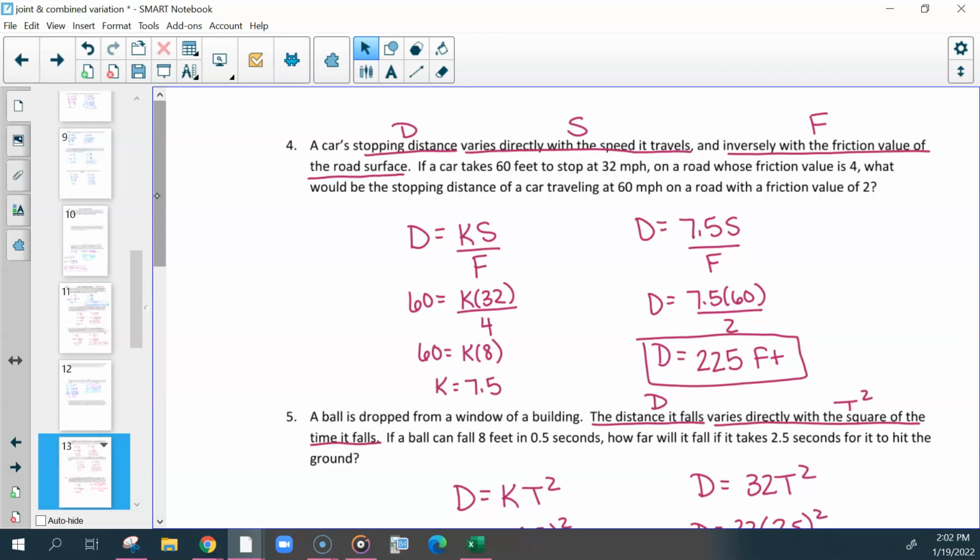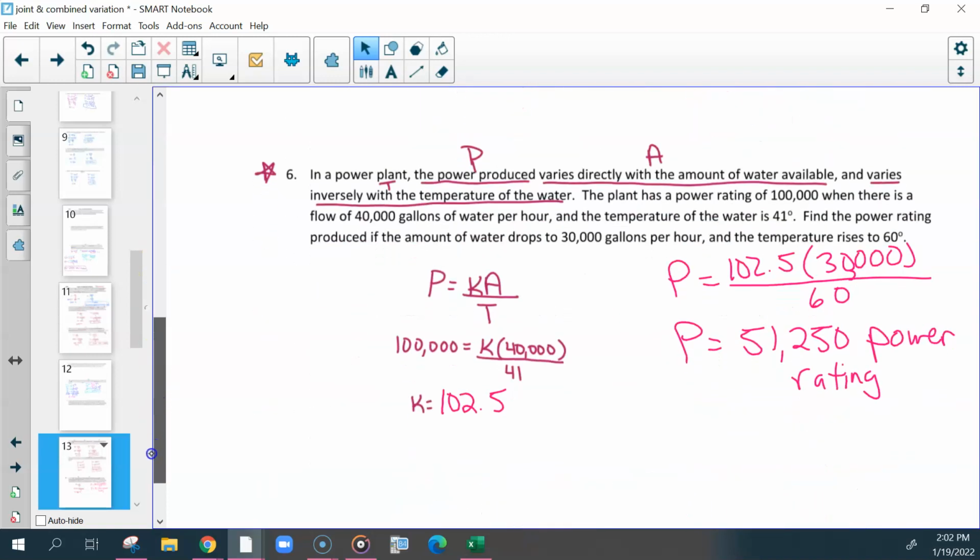The last one that I'm going to go over really quickly, this answer is wrong on Canvas. I did just fix it, but if you were writing this down, make sure you have this as well. The answer should have been 51,250, but the answer on Canvas is not that. It's something way bigger. So ignore that answer on Canvas. This is the current one.